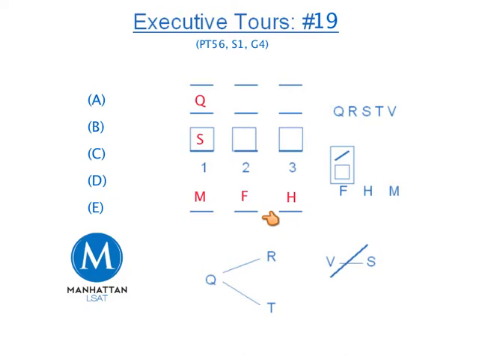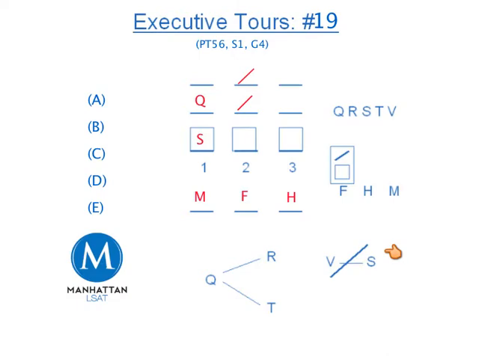With F assigned to the second site visit, we can infer that H must be assigned to the third site visit, and that M will be assigned to the first site visit. Anything else we know? Well, yeah, F has exactly one executive assigned to that visit. We already have this one box right here. We know that there's not going to be any more besides this one assigned to the second visit.